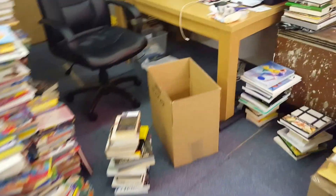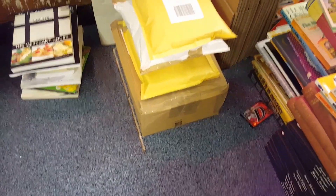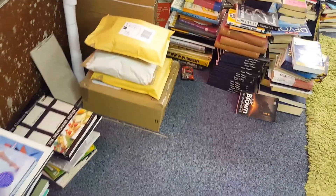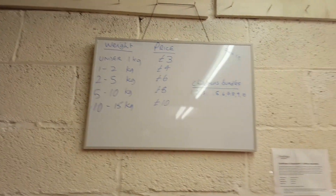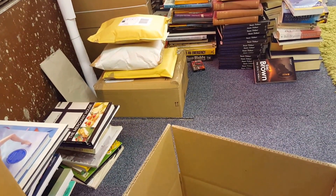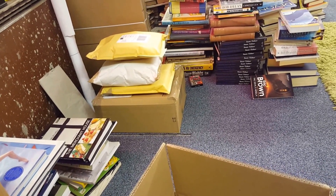I do free postage on most things unless it's an auction. I had a box of 31 or 30-odd David Gemmell sci-fi books. I didn't know what price to put them up for, so with a big collection like that, I weigh it according to the Hermes amounts and chuck it up for auction. That was £8.50 postage and it only went for £5.50, but it's extra money for books that would just be sitting around.